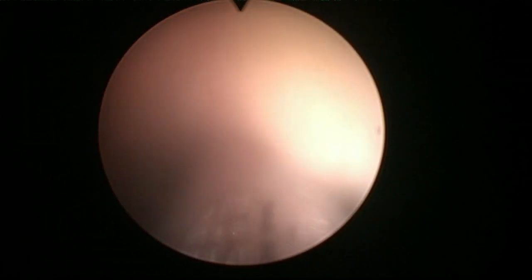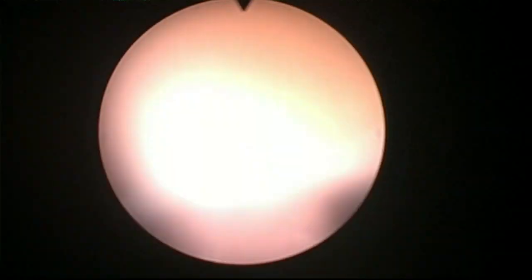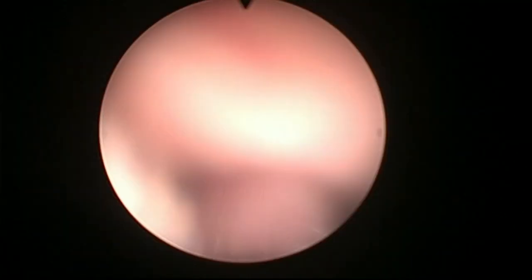If you cannot see the mouth of the morcellator, like now, we only see tissue in contact with it. There will be very little water coming out and a lot of tissue. If we can see the mouth a lot, it means that you're sucking out a lot of water. Then you have to be careful because the bladder could empty and the bladder wall comes closer to the morcellation blades. I have had accidents in the past, but luckily they were not terrible, and they could be managed conservatively.